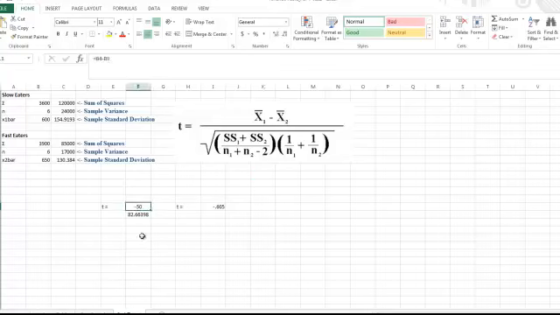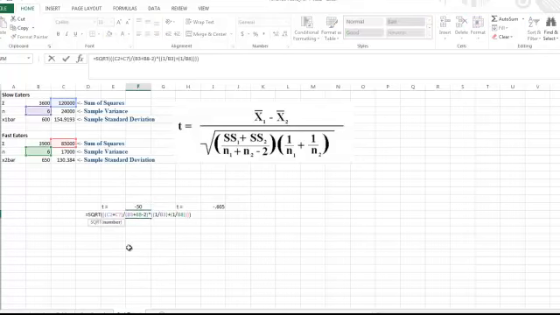So here in the bottom, I've calculated this, so I can take t equals B4 minus B9, so I'm taking the mean of group 1 minus the mean of group 2. Here, again, liberal use of parentheses. We have the square root of, open parentheses, the sum of squares of group 1 plus sum of squares of group 2, close parentheses. We're going to divide by the n of group 1, plus the n of group 2, minus 2. So we've done that right here, close parentheses.